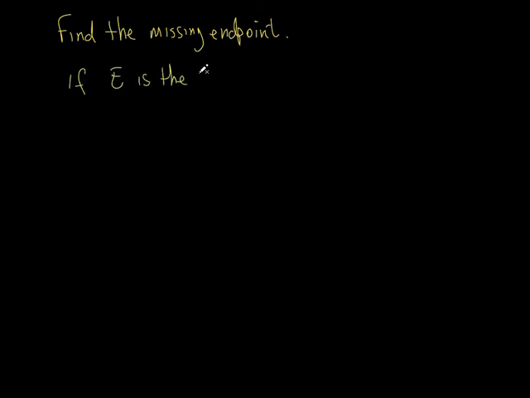All right, so here's a question they're going to give you. Let me write the question out. It says, find the coordinates of the missing endpoint. I'll shorten that a little bit: find the missing endpoint. So this is basically what the problem is going to tell you to do. And here's what they tell you. If E is the midpoint of DF. Now the problem that you're going to do looks very similar to this. It might use different letters, but it's going to look really close to this. So we're going to find the missing endpoint if E is the midpoint of DF.